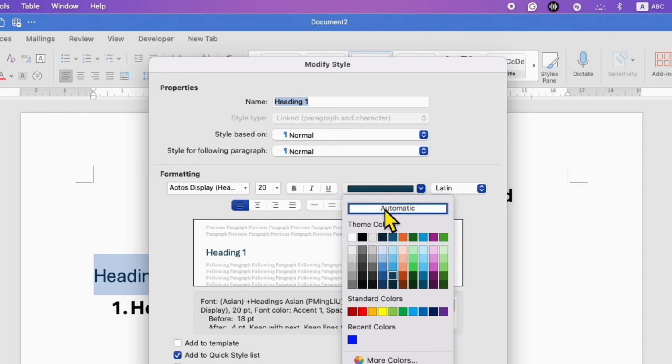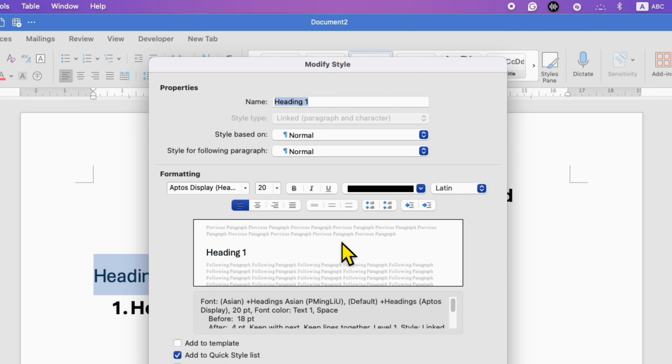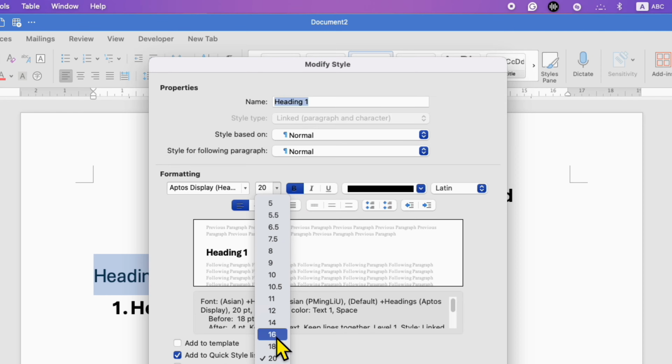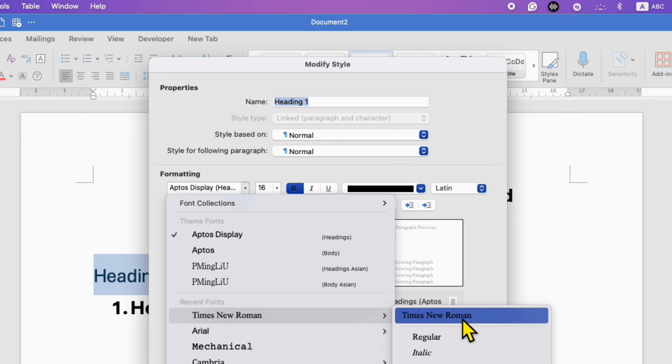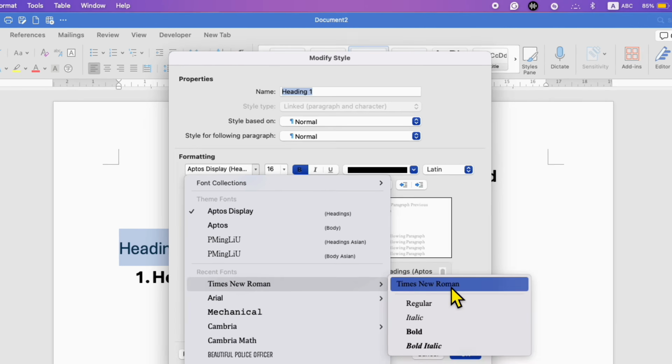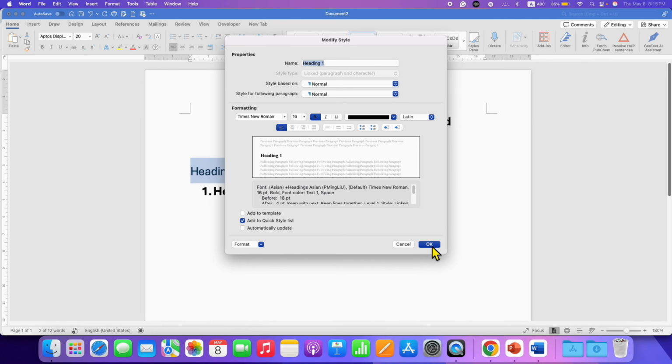of color. So just select the black color. For example, you will see the preview. You can make it bold if you want to, and then select the font size as well according to your need, and the font to Times Roman if you want it. Usually Times Roman is used, and then click on OK.